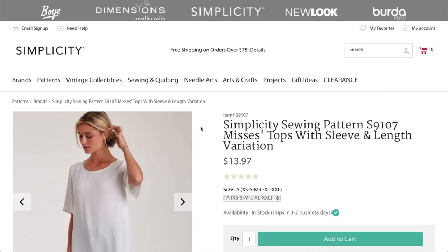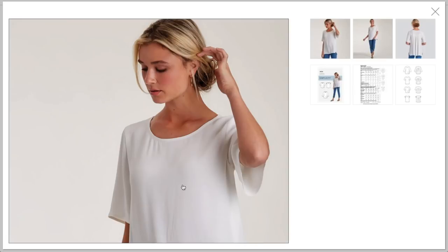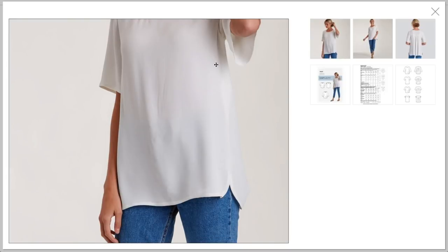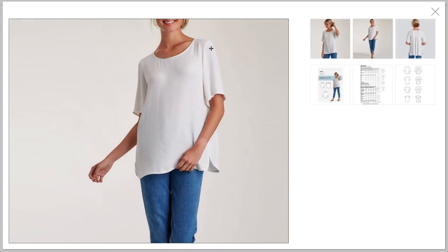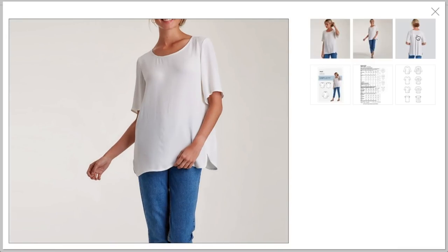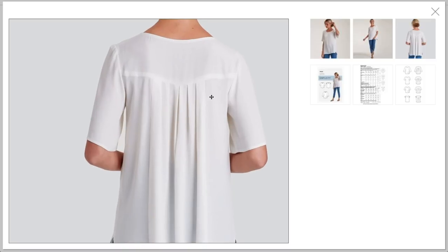We have a top with sleeve and length variation. Again, pretty basic. It's a t-shirt, you know. A little curved split hem. There is an actual sleeve, though. That's good. Oh, the back is really pretty. We've got this yoke with all these pleats. That's really nice. But this seam needs to be right here, right where that little bone comes down.